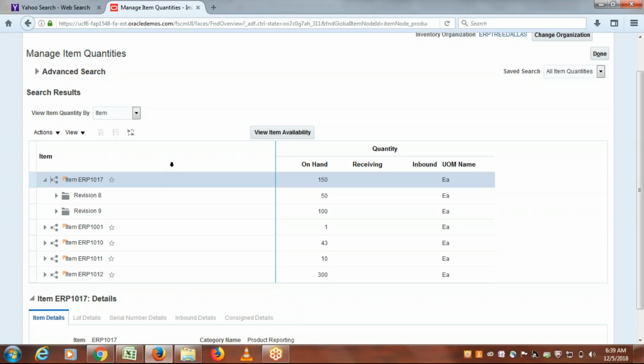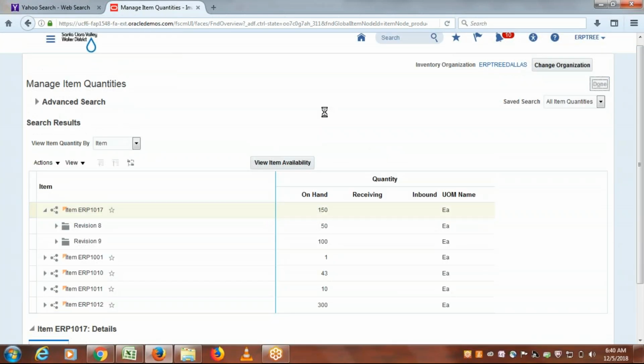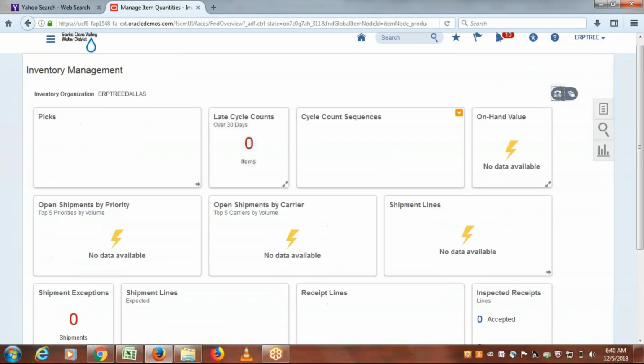So now you can see clearly. This item's total quantity available is 150. Out of 150, 50 quantity is related to revision 8, nothing but version 8, and 100 quantity stock is available with revision 9.